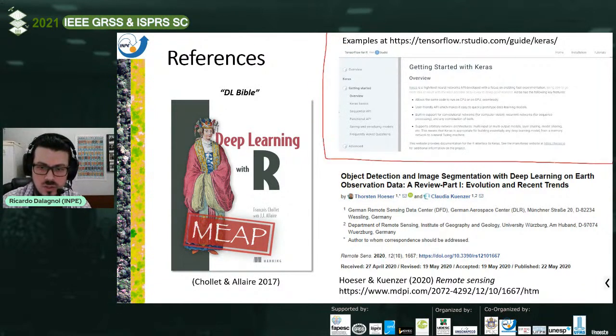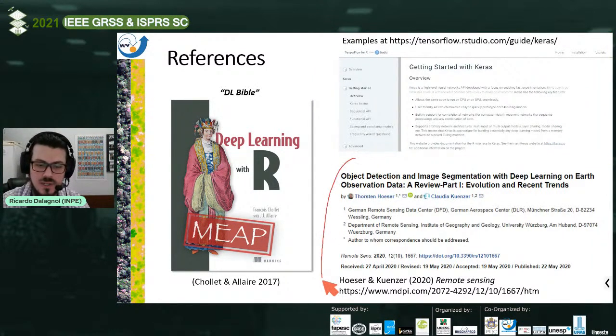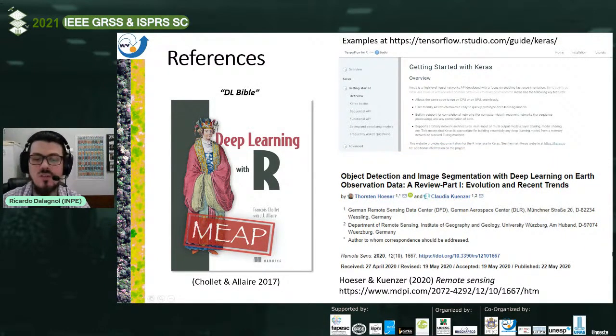There's also the website for TensorFlow Keras, which also has some examples, documentation for the functions, everything, and a paper that I found a while ago, which gives some perspective on the applications for object detection and image segmentation with deep learning. It is focused on remote sensing, and it's a good read.